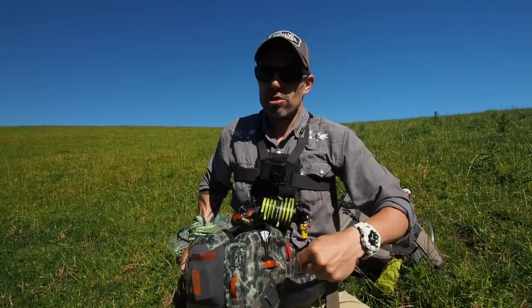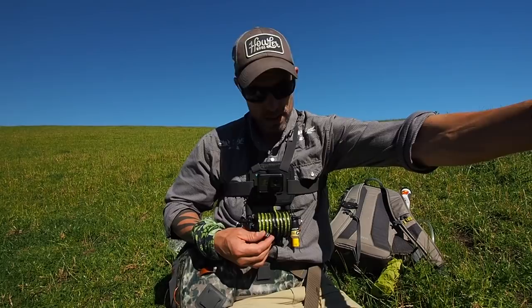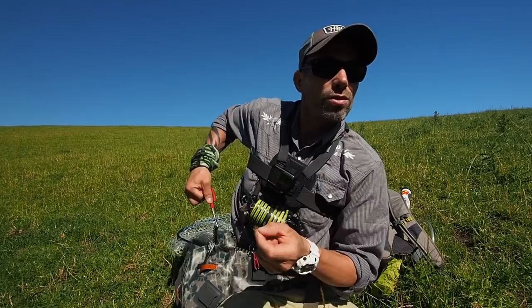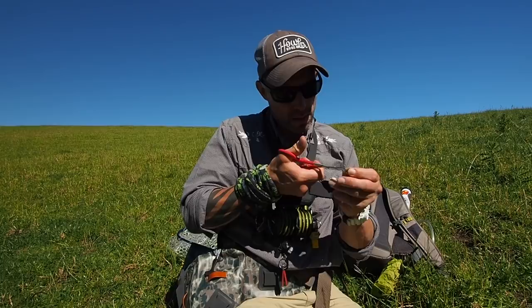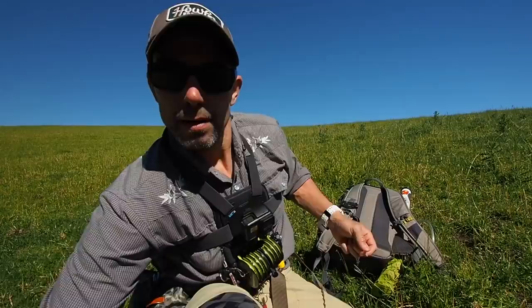But what I have started doing is my tag ends, I've been snipping off and then into my hip pack here, so I don't leave them on the ground so much. I might just chuck a little elk hair caddis on for now. It's a new one, so I'm gonna take that barb off. And then I'm not gonna put a dropper on right now, not till I actually find a fish to fish to, and then I'll work it out from there. I really think I'm gonna get a fish to eat off the top today. And that's us to start with.